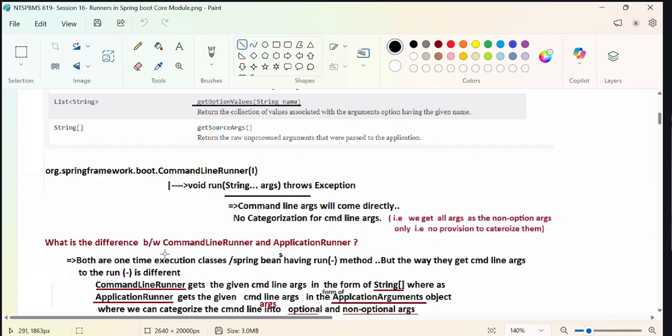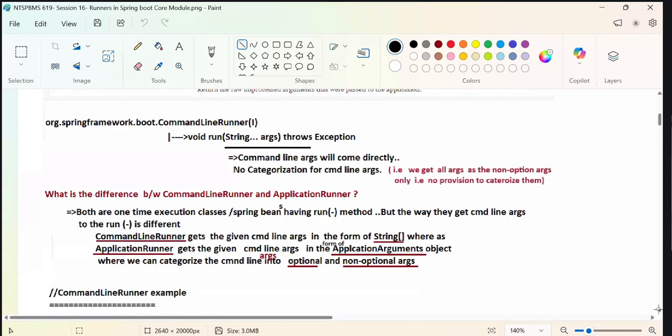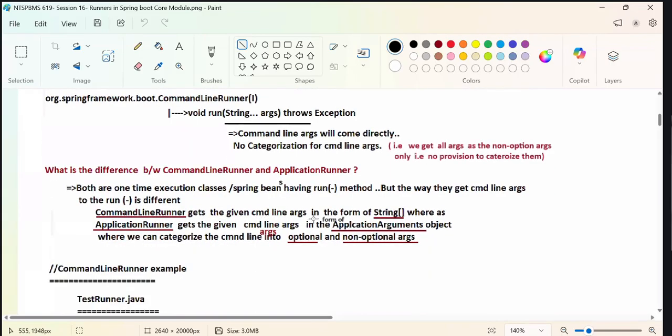Okay. What is the difference between CommandLineRunner and ApplicationRunner? So we have to identify the difference between CommandLineRunner and ApplicationRunner. Both are one-time executing classes, special Spring beans, having a run method. But the way they get command line arguments into the run method is different. CommandLineRunner gets the given command line arguments in the form of a String array.